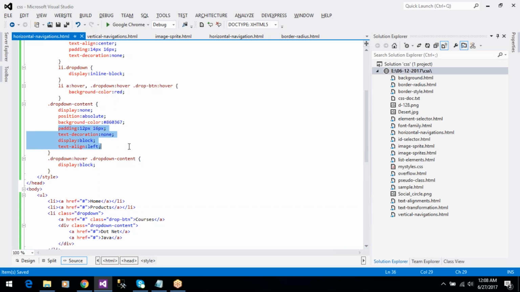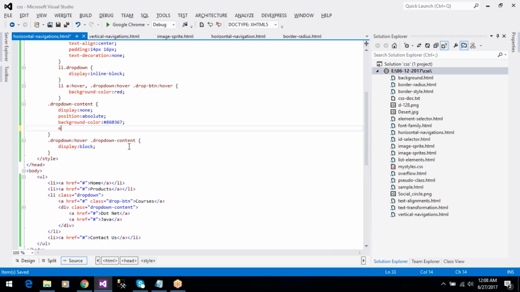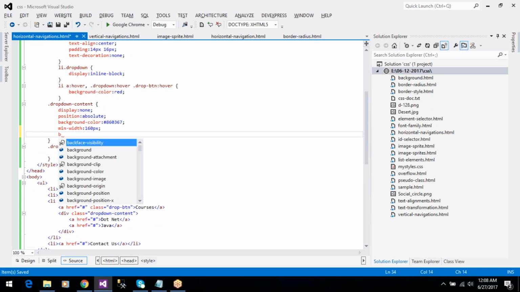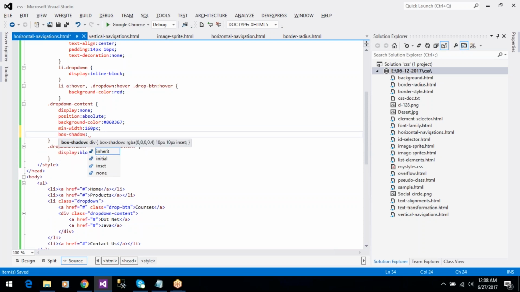Background color, position, and min-width. The min-width is 160 pixels, and the box-shadow. I will explain this property also. Box-shadow: 0 pixels, 8 pixels, 16 pixels, and 0 pixels.